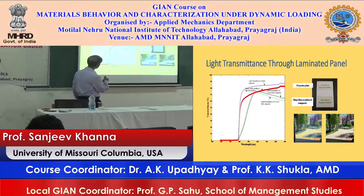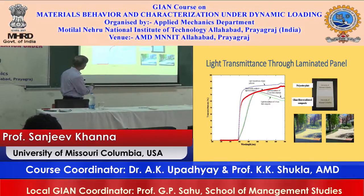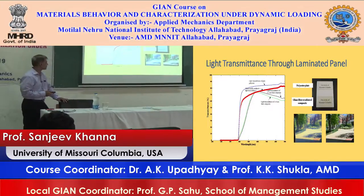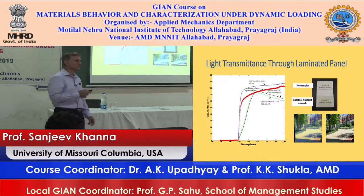Notice that below 400 nanometers, there is nothing much going through because it's not visible anymore. As soon as you hit a little over 400, it shoots up, about 450 nanometers, and then it's fairly constant for polyester. But for the composite, at higher and higher wavelengths, as you move towards red light, the transmittance comes down. In the visible range, 400 to 700, we have about 70 to 80% transmittance. That's fairly good, but we would have liked to be a little over 80%. The standards call for 80%, so we are close to or just below that.